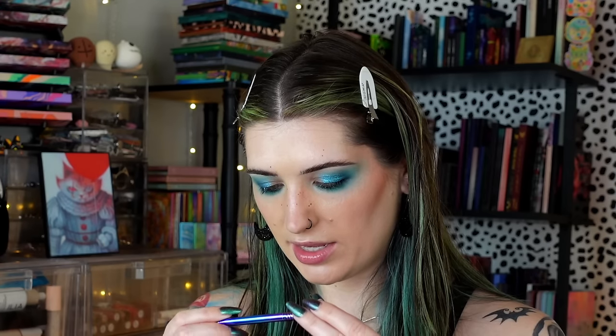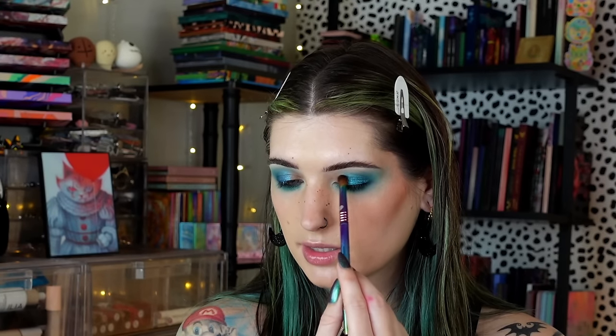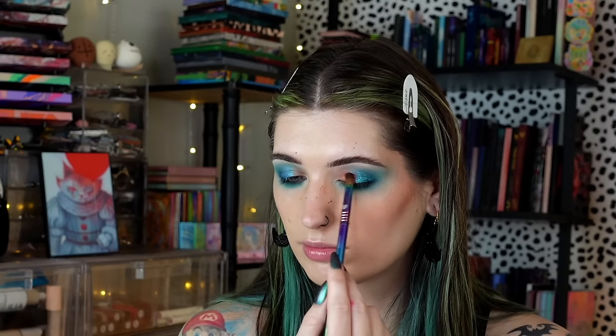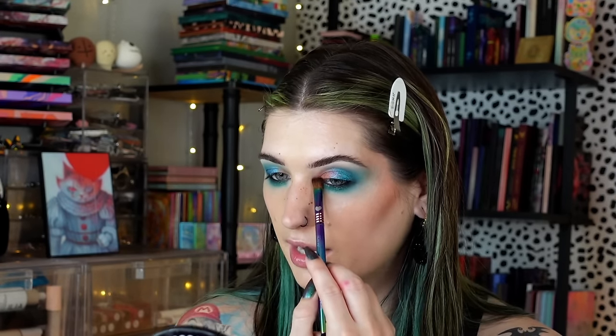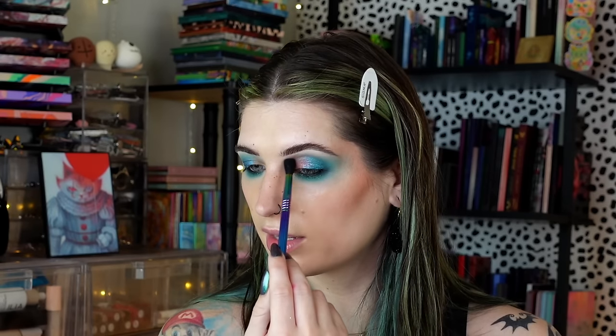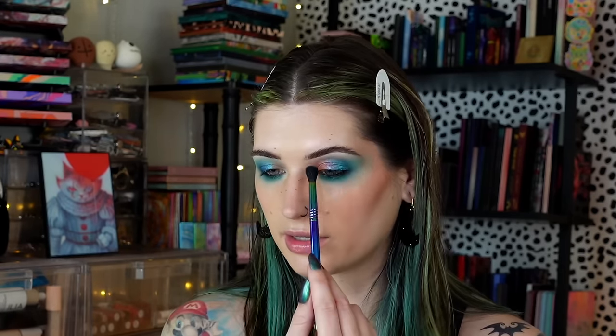Finally, I'm going to take Radiant on the packing side of my Sigma E54 brush. I'm grabbing some of that peach and popping it in the front part of my lid. Oh, that's already so pretty — wow, that's gorgeous. I'm just trying to merge it in with that blue as much as possible. Since this peachy coral is orange-based, orange and blue are complementary colors — they look really cute together but can blend weird. I find you can blend fairly opposite colors on the color wheel when it's a shimmer pretty easily, but I'm still taking my time. I'm also heavily plopping this in the inner corner — I just want it to blend up and into that blue. I think that peach was a really good choice.